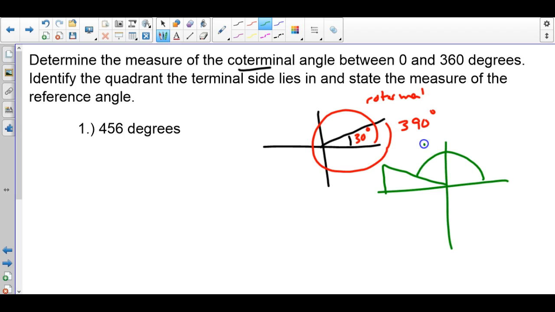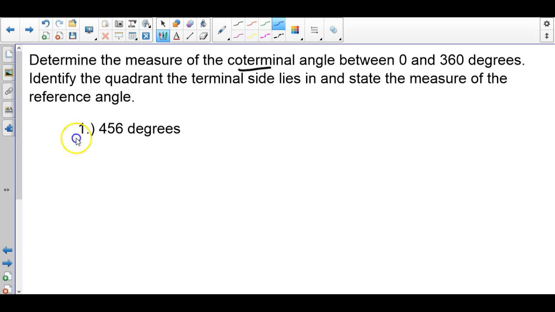So when I want to figure out what my reference angle is, I just need to see how much more I need to get to 180. So if you just take 180 minus 160, my reference angle would be 20. So that's what we're talking about with reference angle, is saying how much more or less would you really need to get back to the x-axis. And that's what we're going to do in this first example.